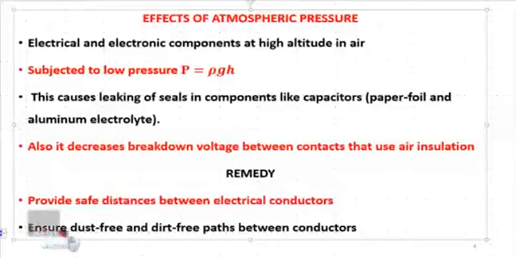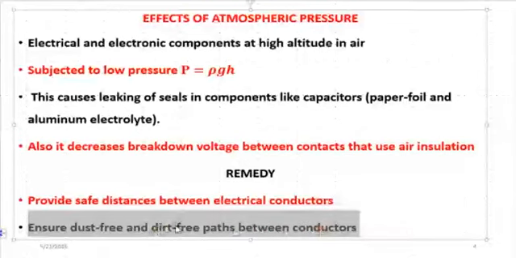Another thing is to ensure a dust-free and dirt-free path between the conductors. That is, we should make sure that dust or dirt does not accumulate between one conductor and the next, because if that happens, there is every tendency that these dirt particles can be moistened and can serve as conductors connecting two parts that ideally need not be connected.